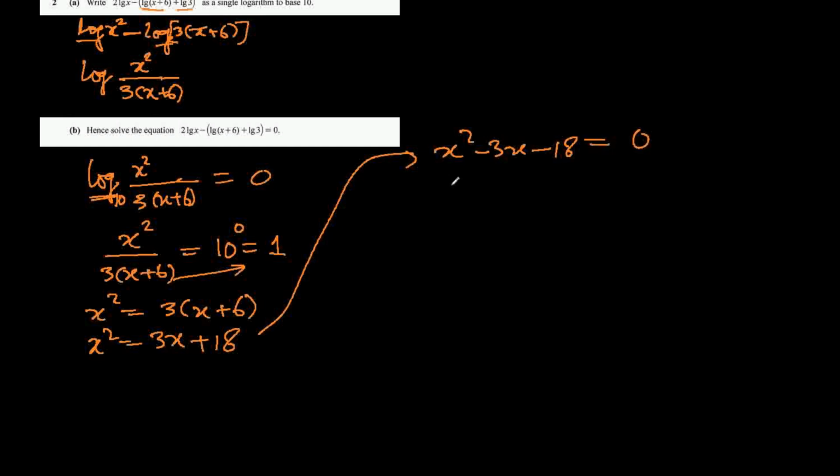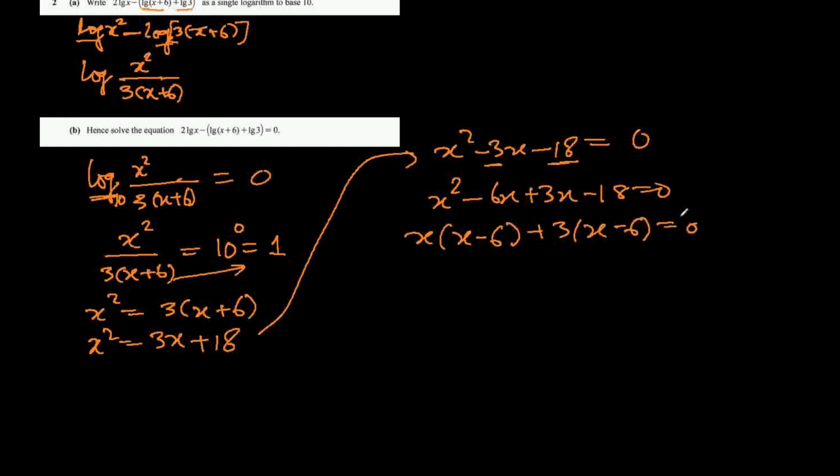So again, I will use the same factoring method. Let me do that here. I factor 18 such that the sum or difference of the two factors is 3. And 6 times 3 is 18, and that's why it will become 6 and 3. At this minus 3, the middle term will become minus 6x plus 3x minus 18 equals 0, and now I will take x common here. x minus 6 plus 3, x minus 6. So we get two answers, x plus 3, x minus 6.